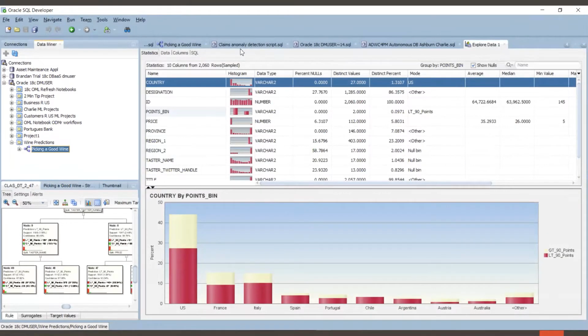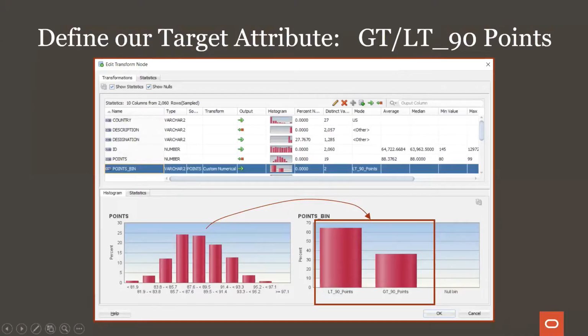One of the things you want to do, not view the model, view the data. When you are a data scientist, you want to define a business problem. We've said we want to get a bottle of wine that has 90 points or above prediction. We don't know, we haven't opened it up and it hasn't been reviewed. So 90 points and above with a high probability, for as inexpensive as possible. Okay, that's what we're looking to do here. So we look at the data now and we say there's a lot of good greater than 90 point wines in the United States. There's some in France. There's even some down in Australia. Imagine that. So there's a bunch of different wines here, and we're going to define our target field.